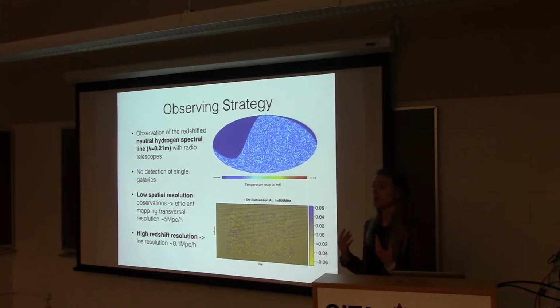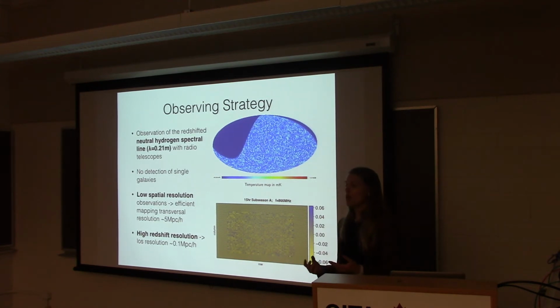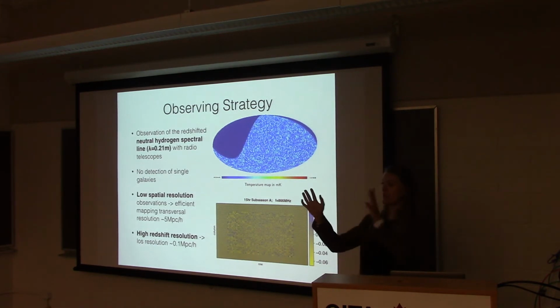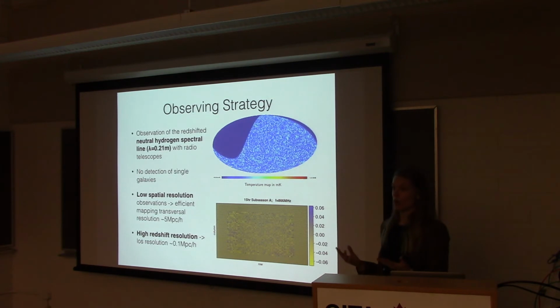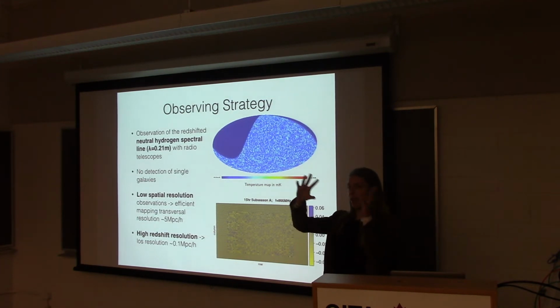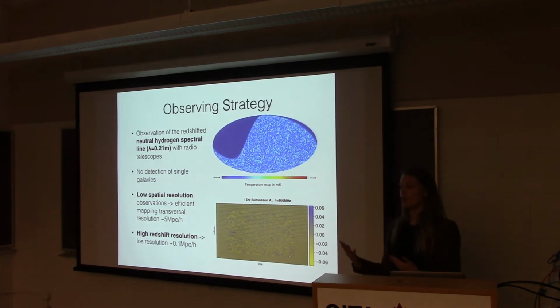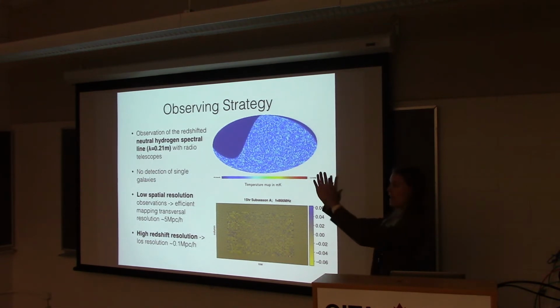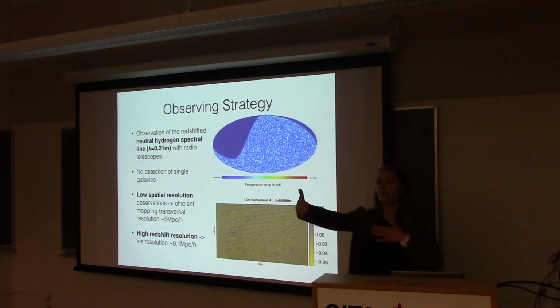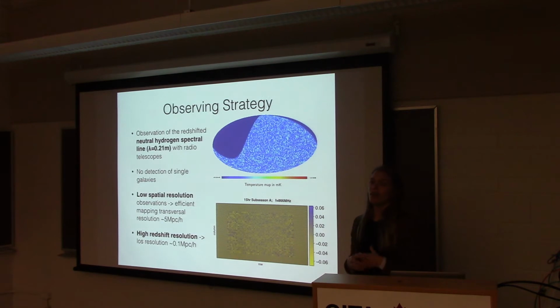In terms of observing strategy, you take a radio telescope, usually a big dish, and you use the fact that it has quite poor resolution, because that will give you a very pixelated big view of how structure is distributed. You scan it over the sky and observe the 21 centimeter H1 spectral line. Like that, you can relatively efficiently map big volumes of the sky, because every single frequency channel in your telescope gives you a different redshift of the neutral hydrogen. By pointing and scanning quite quickly, you get a lot of maps for every frequency and a really big volume that you can't achieve with any other method in the same amount of time.